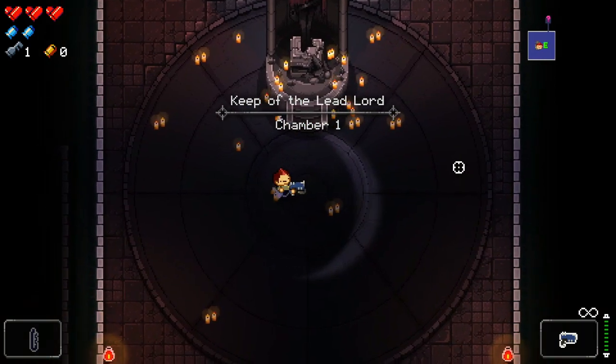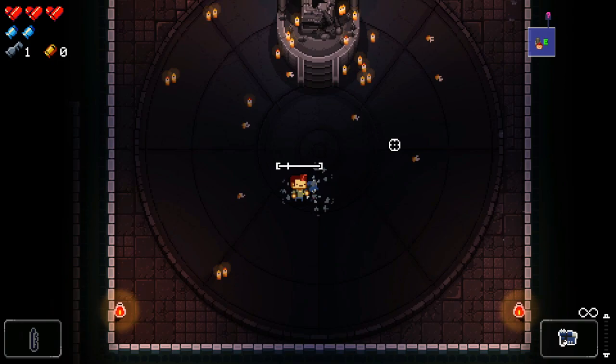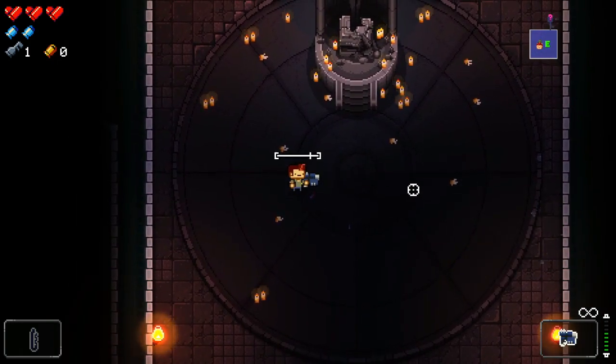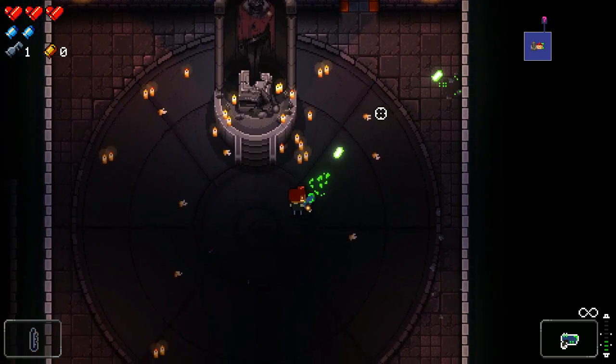Welcome to the Keep of the Lead Lord. Now we have an actual gun to shoot. We can shoot it automatically as long as we're holding down the button. But we need to actually click again to reload. Or I think we can also just press R to reload at any time. Which is good. We can see how many bullets we have reloaded over here. And we can see how much ammo we have over here in general. Which we have infinite with this gun.